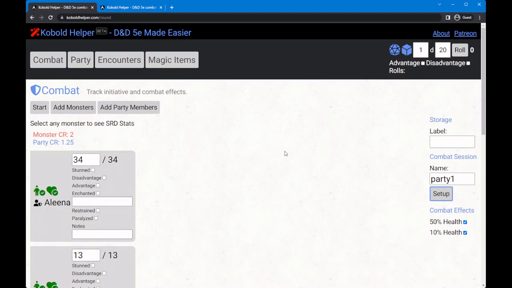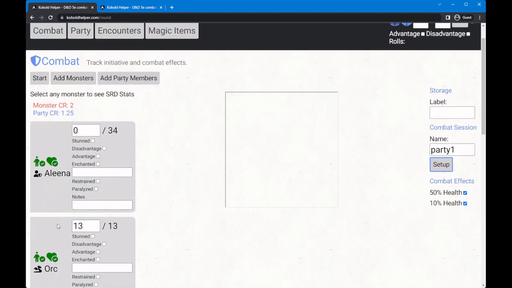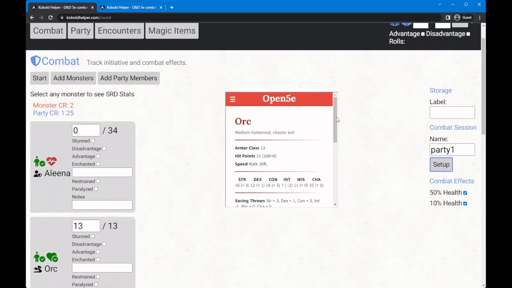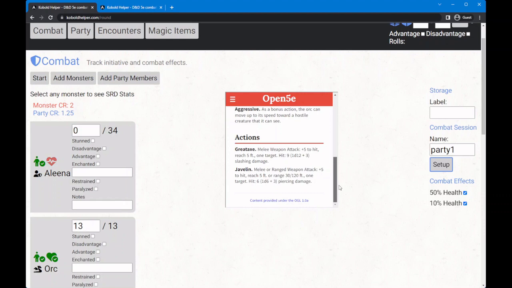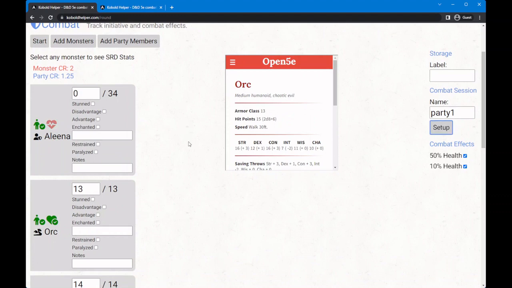I'm going to go ahead and just punch in some of the effects just so you can see them. Assuming that the combat had gone for a while, poor Alina is unconscious. Oh, one thing I should mention: you can click on any creature and get the SRD content for easy reference. That's a nice thing right there. Poor Alina's unconscious, so we see a change to the health indicator.